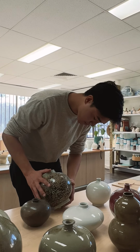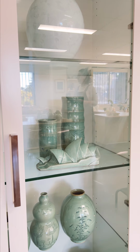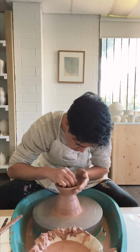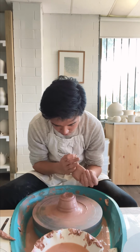Pottery is something I've always been interested in trying, and when Sandy from the Pottery Co. here in Sydney reached out to invite me and my sister to a studio to learn about Korean pottery and try our hand at throwing some clay, we had to jump at the chance to finally do it and discover for ourselves that all those social media pottery accounts really do make it look easier than it is.